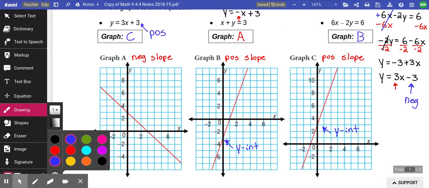Worst case scenario, if you can't do those tricks or that thinking process, you could just calculate them, right? You could look at those and calculate the slope and match it up. It's just a little longer. The better you get at that, the quicker you'll be able to go through some questions, including next year. So next year, you're going to have to continue doing this stuff like matching graphs to the lines. And if you get good at these skills, it can take you about 2 seconds once you're like halfway through grade 10 usually.